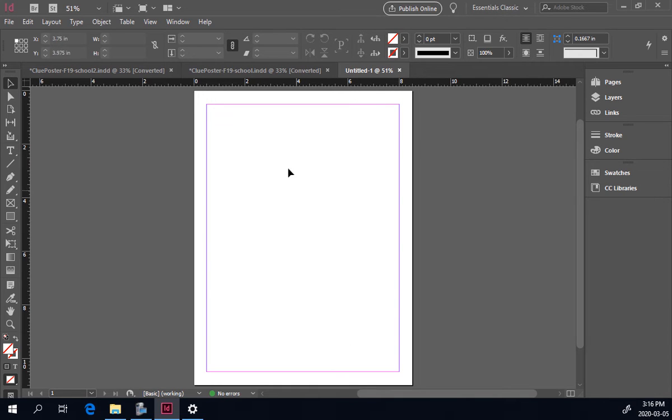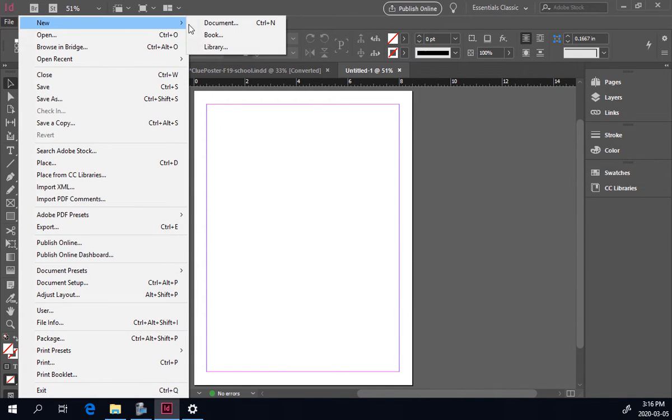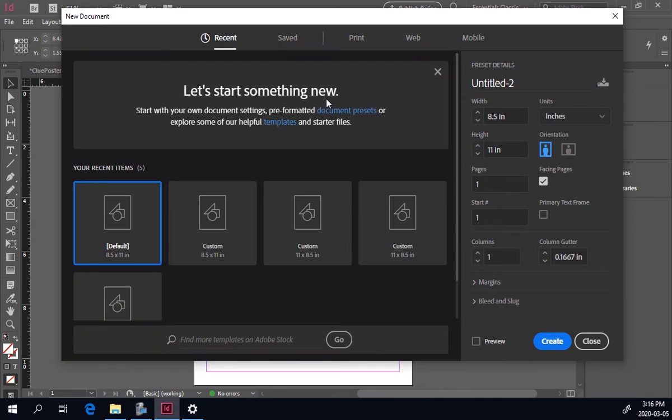Something that I forgot, so this is a good teachable moment. I do have a blank page. If I go File and make another new document, you do have the option to make a multi-page document just for fun. I'll make a 10-page one. And facing pages, that's where if you have a booklet and those pages open and they face each other, that's called a spread. And so it allows you to see those side-by-side pages.